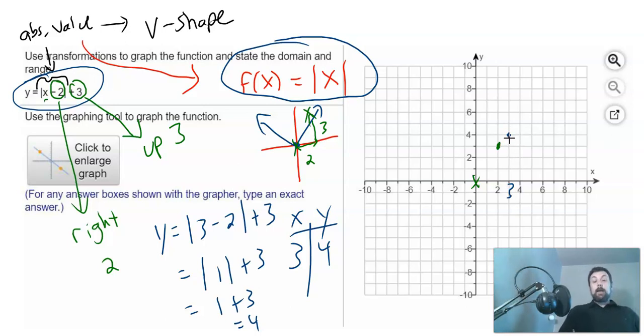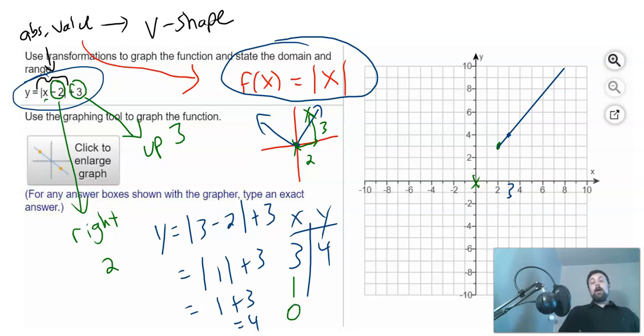And from there, I know it's a straight line. So let me use the straight line drawing tool. It's going to go like that. Right. So that's the right half of the V shape, but I want to make sure I do the same amount of work to get the left half correct. Now you could choose another value for x over here on the left-hand side. So you could choose 1, for example, or 0 would be a good choice. Whoops, didn't realize I was still on the straight line drawing tool.